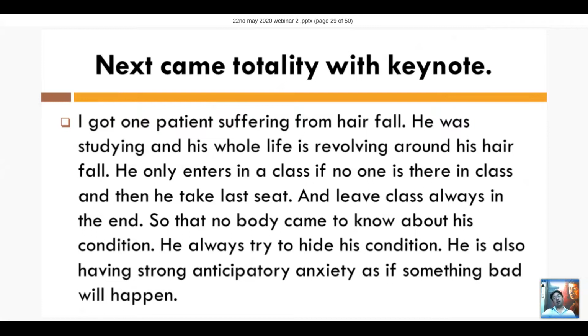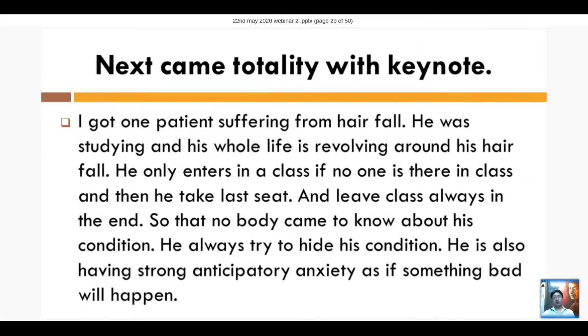Just to avoid other persons, so that nobody comes to know that he is losing his hair, so that nobody comes to know about his condition. He always tried to hide his condition, and his whole case revolved around this again and again. He did not have a mirror in his house or his room, because he doesn't want to see that. He did not go to any parties or go out with friends because they would come to know about his problem. He was always wearing a cap.